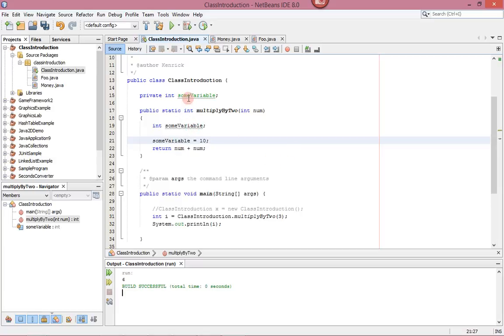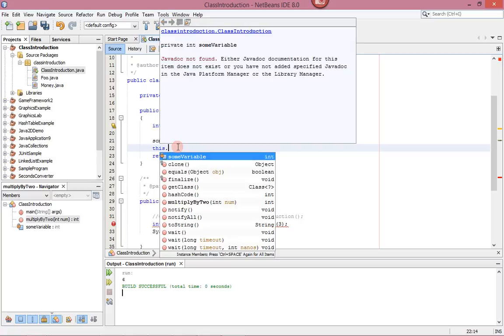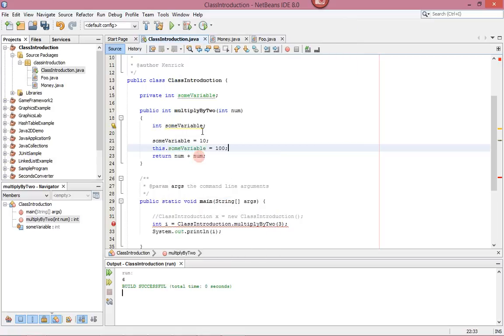If I want to access this one up here, then I say this dot this. Oh, I can't do that because it's static. Sorry. If you have a static method, you can't use the this, because the this refers to the current instance, but there is no current instance if it's static. So anyways, I say this dot, and then now I can do the sum variable, and then that would be changing this one up here.